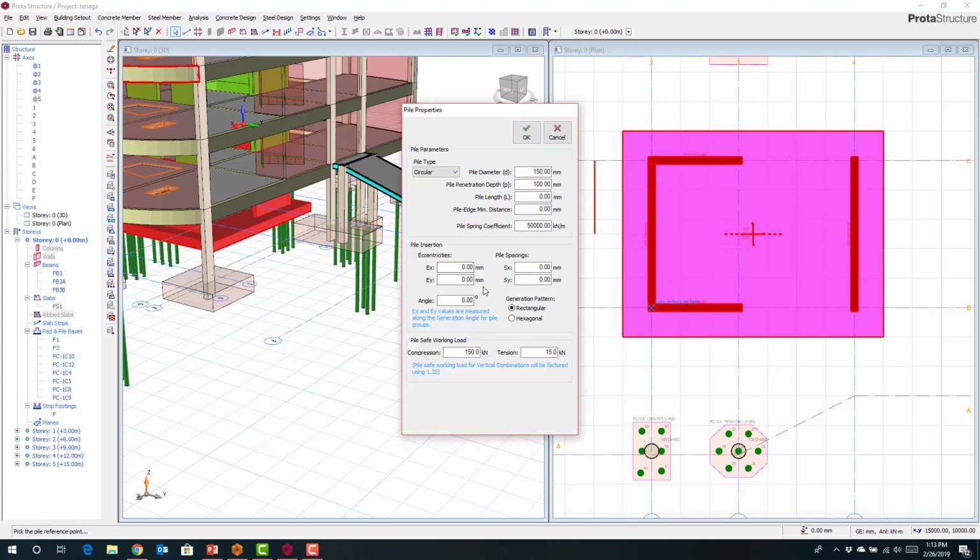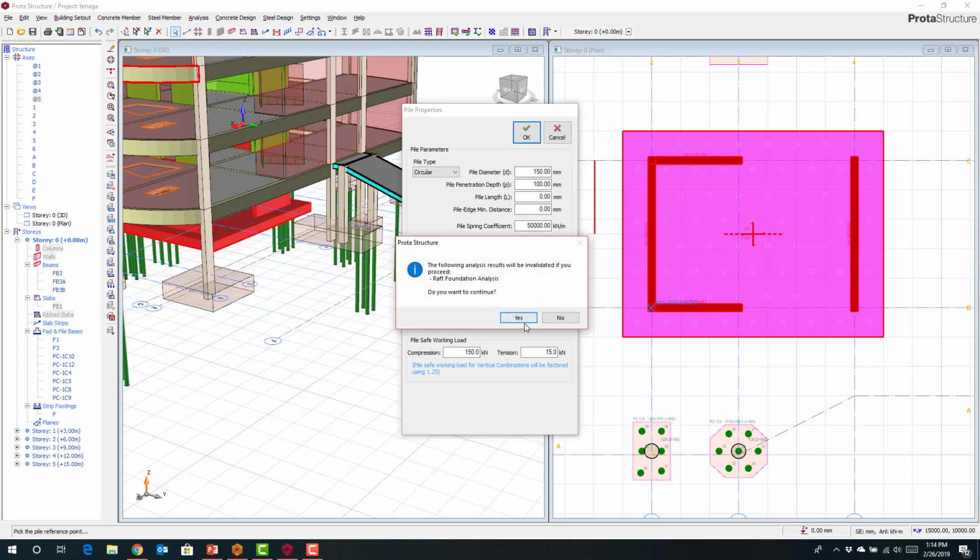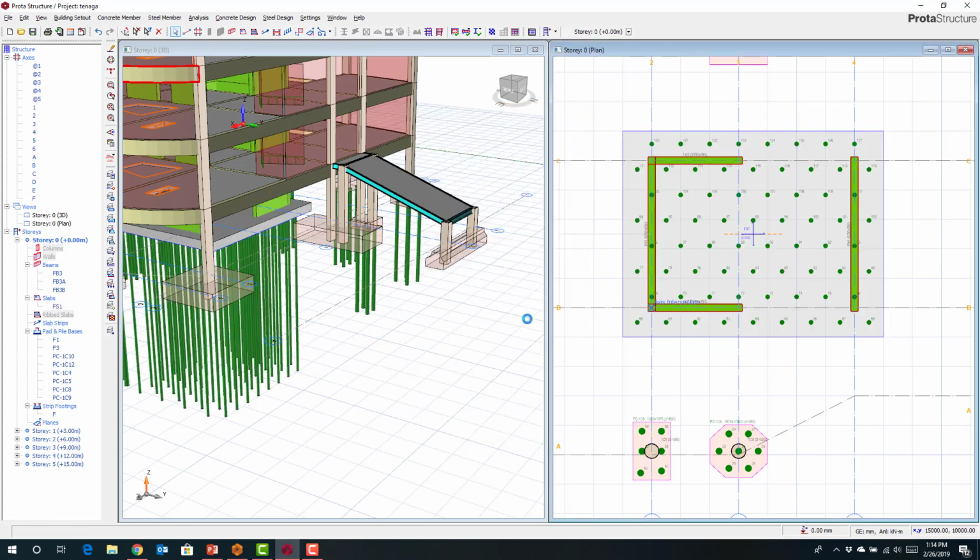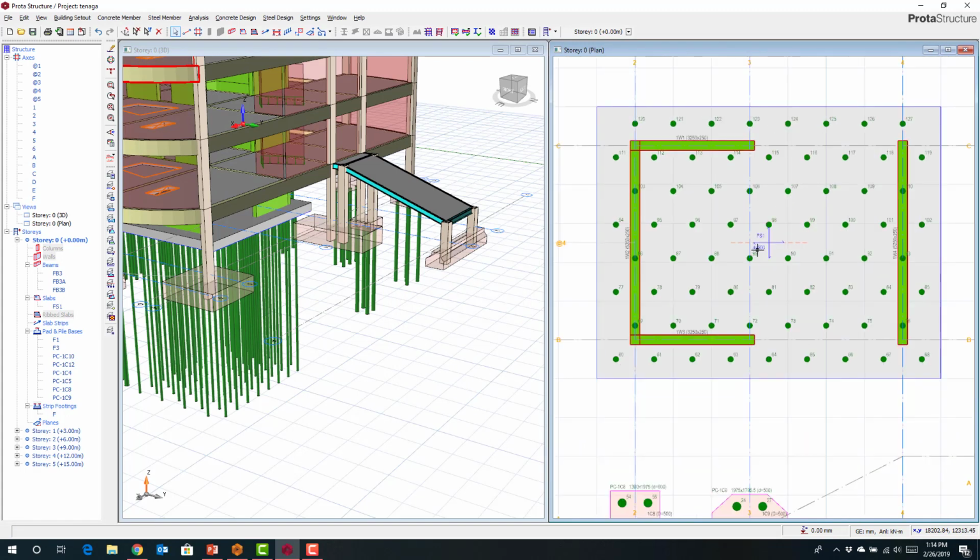Now this gives you a locality that you can work with, so I can choose to offset that pile from this corner, which I've first input, and I could come up and define an arrangement of piles here. So I've set out the pile arrangement. I can play with the spring stiffness and the type of pile that we may want to include here. Let's assume it's a 150 diameter pile spaced at meter centers. And if we hit OK, this will then provide you with an arrangement of piles beneath that raft.